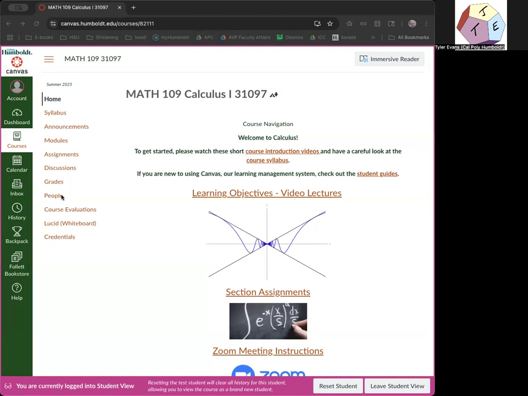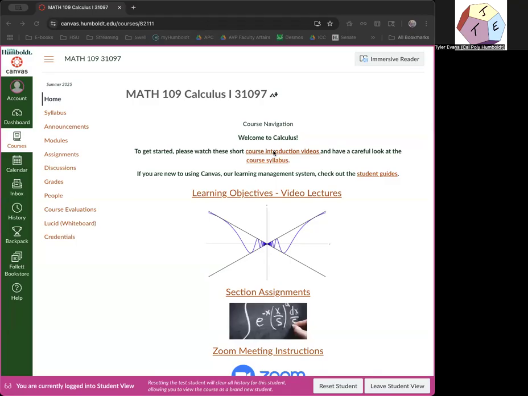You can look at other people in the course if you want to write them messages on Canvas. Later, towards the end of the course, you'll fill out your course evaluation here. So that's the navigation menu on the left-hand side. There's also a calendar that you can look at where your assignments will populate. And then down the middle here, I've tried to keep this thing simple.